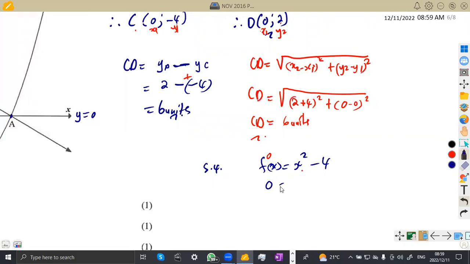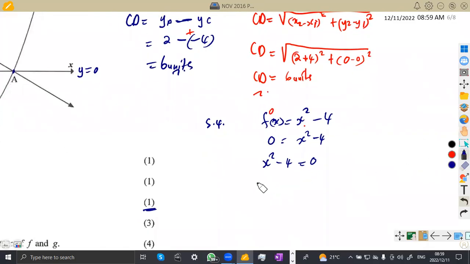So we are going to have 0 is equal to x squared minus 4. So that's a quadratic equation that we can even write as x squared minus 2 squared equals 0, which is a difference of 2 squares. So we're going to have two brackets here. The square root of x squared, that's x. Square root of 4, that's 2. So one is going to add, another one is going to subtract. You equate to 0. So x is going to be minus 2, or x is equal to plus 2.